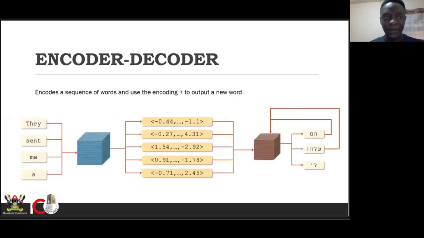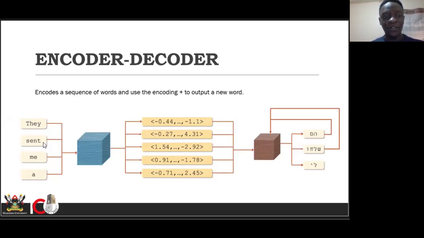So let's look at the encoder-decoder, which has both the encoder and the decoder. The encoder-decoder encodes a sequence of words and uses the encoding to output a new word. We still use the same sentence, "They sent me a." This is our encoder and this is going to be our decoder.